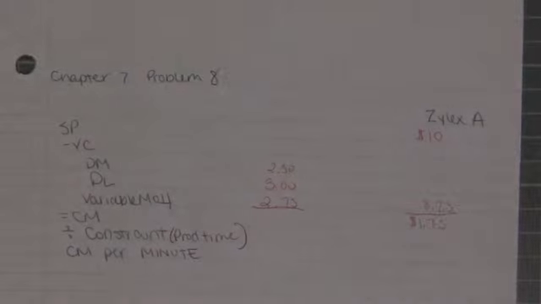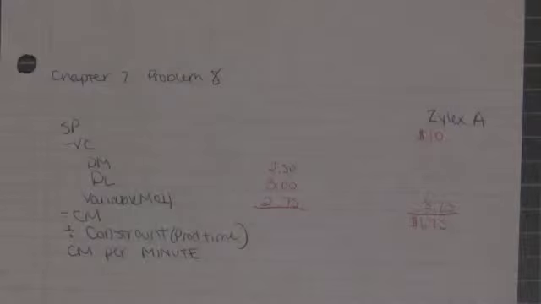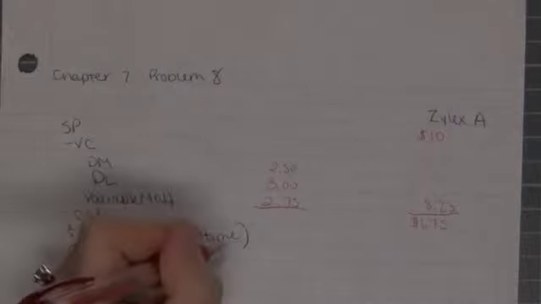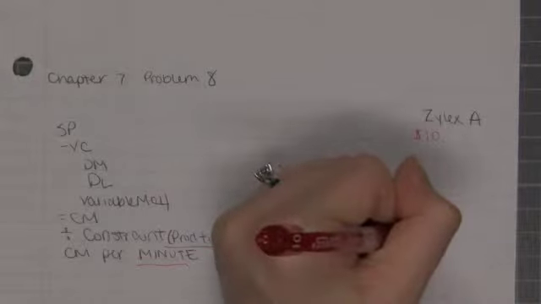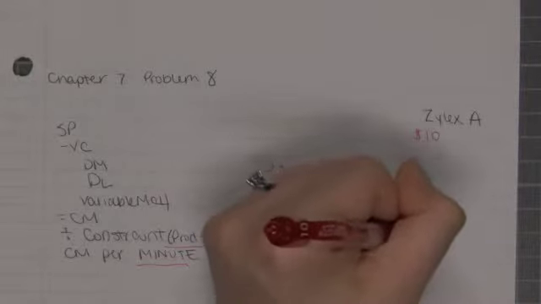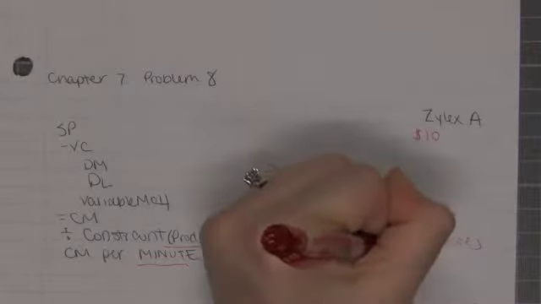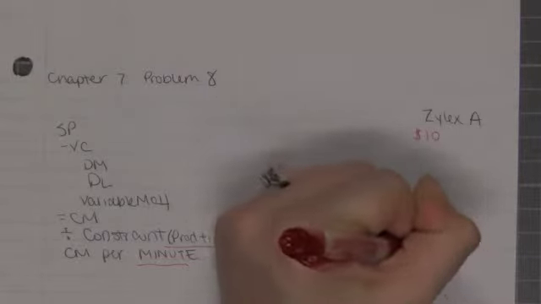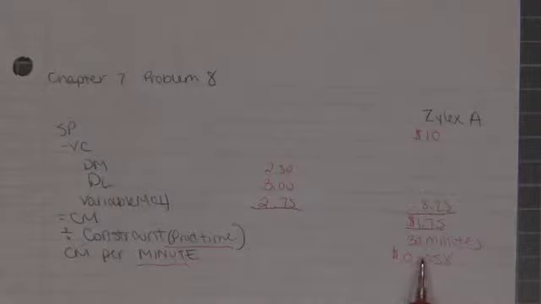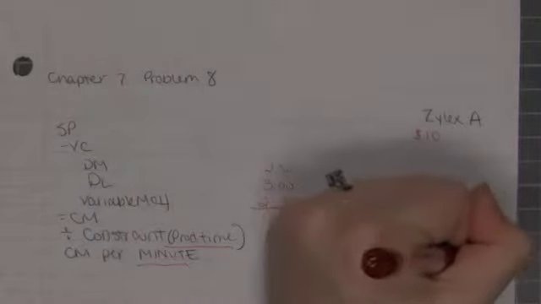Now, like we did in the other chapter where we had a constraint problem, we can't compare constraints unless we have things in the units of the constraint. In this case, our constraint is production time. That's measured in minutes. So we take our contribution margin and we divide it by the production time for Xilex A, which is 30 minutes. So that gives us a little under 6 cents, 0.058 per minute. You could round to 6. I wouldn't object to that.